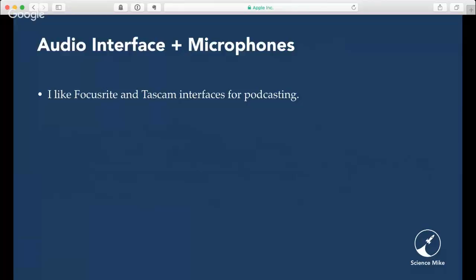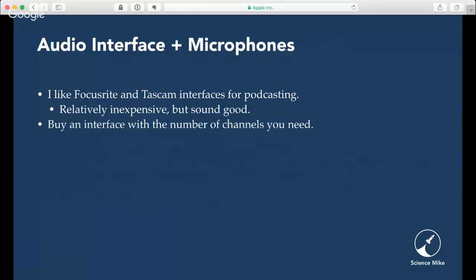And you can get something like an 8-channel, which would have more channels than you would need to record even a very elaborate program with a lot of guests, for less than $200. Focusrite's a little bit of a step up. I'm using a Focusrite preamp right now, but still very, very affordable. And again, inexpensive, but they sound great.